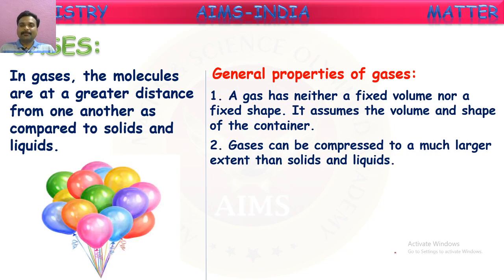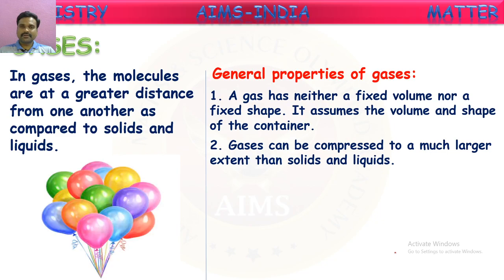Next, gases can be compressed to a much larger extent than solids and liquids. Yes, gases can be nicely compressed to a large extent. How large? The gas in an entire room can be stored in a small bottle. A very fine example is the scent bottle or perfume bottle, which contains a large quantity of air, compressed and stored in a small bottle. One more well-known example is the gas stored in LPG or domestic household gas cylinders. In that, a large quantity of gas is stored in a small cylinder.